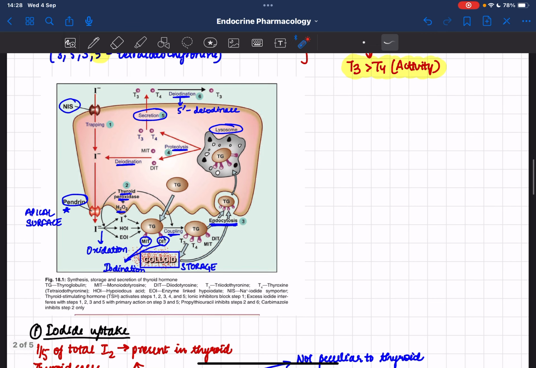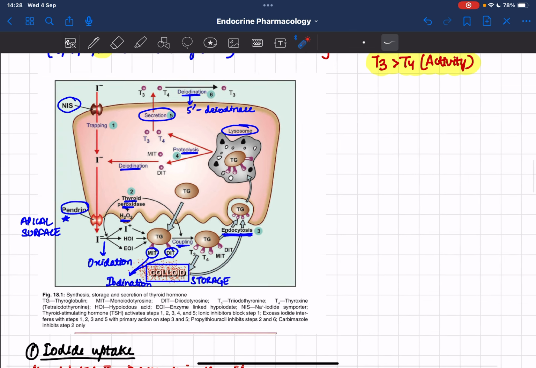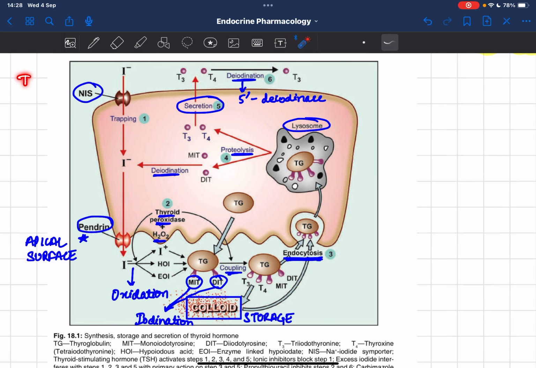Okay. Now coming to its mechanism. Firstly, I'll teach you in general, and then we'll just go through the notes in somewhat fast detail. Okay. So understand the whole mechanism in this one slide only. Okay, so first there is iodine that we take up, and it's converted into iodide in our body. Now this iodide will be taken up by thyroid follicular cells. Okay, this is a follicular cell that you are seeing. Thyroid follicular cell will take it up.